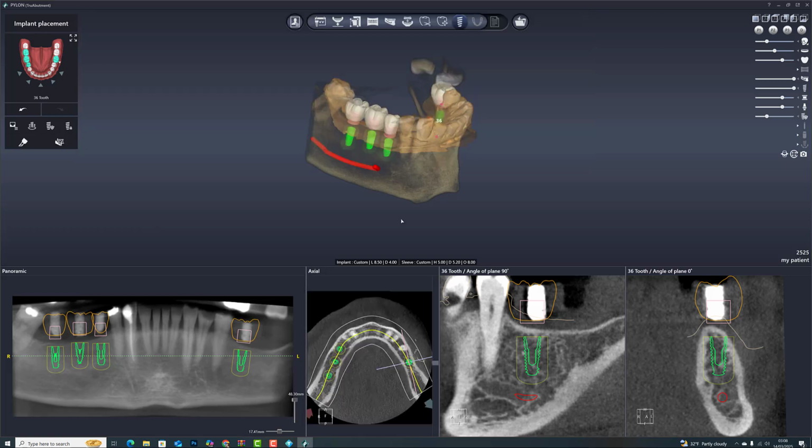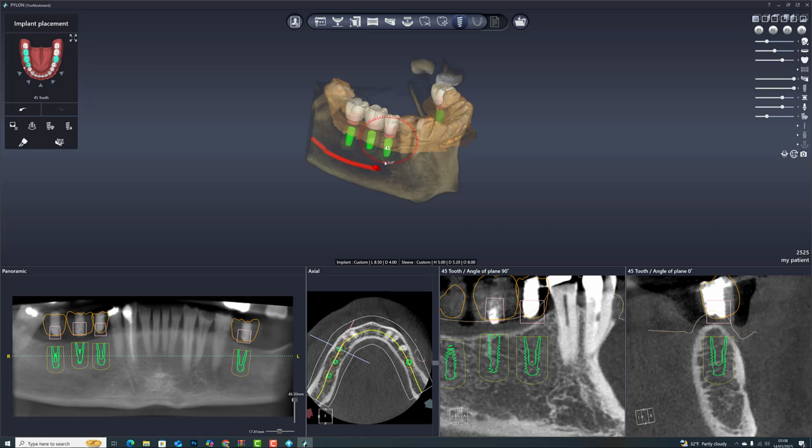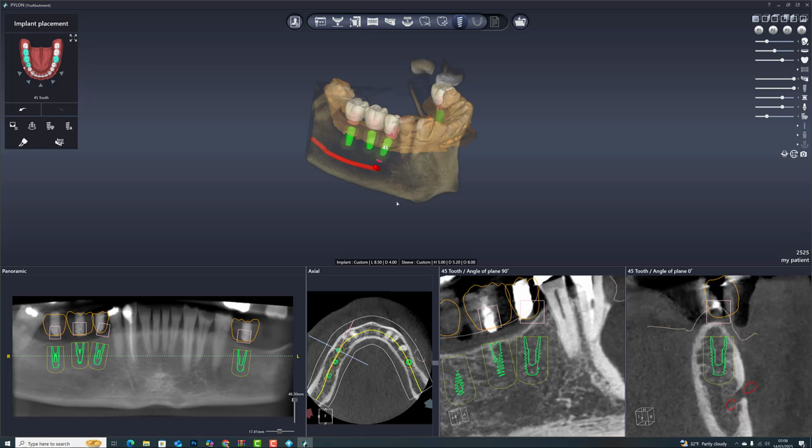There is another feature which is called implant grouping, right? Let's assume that this implant here, I'm not happy with the alignment. Let's just click on this implant and just make it shift a little bit. Okay, let's assume that I want all these implants to be parallel. So one of them isn't. So I can actually group some implants together and then it will align them together. So click implant grouping, right? And then the chart will appear, which one to which one, right? So the first implant here, that's the one that I don't like, it's red, and I want to align it with 4-6, which is green.